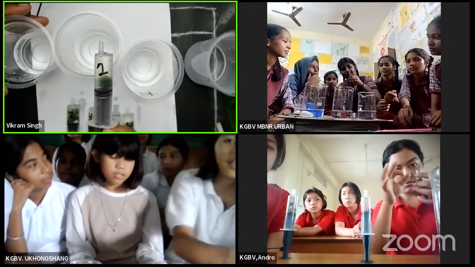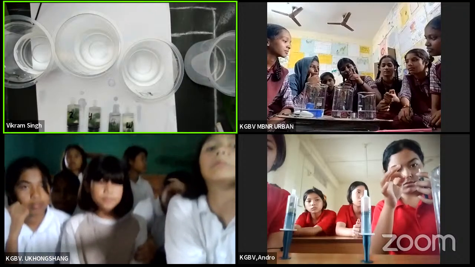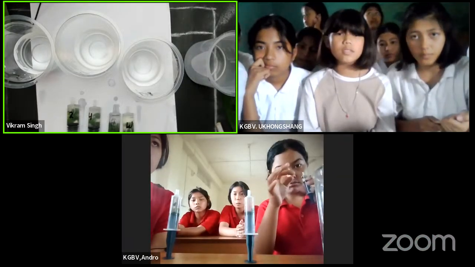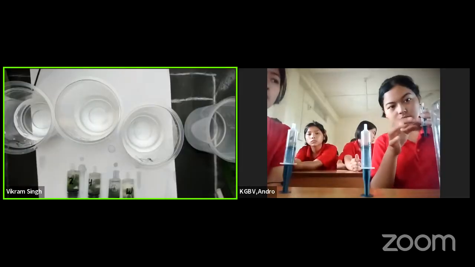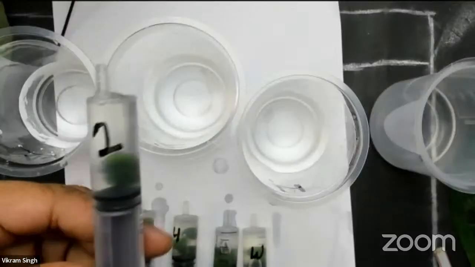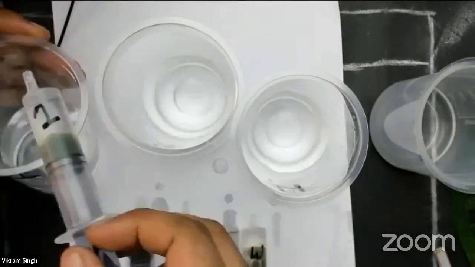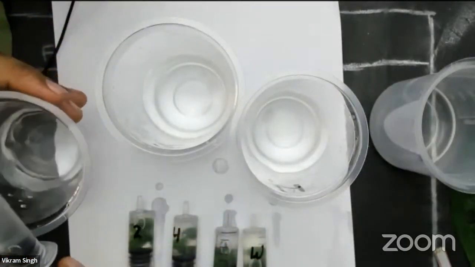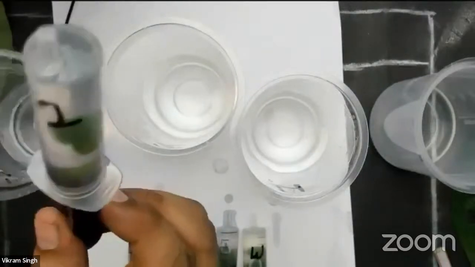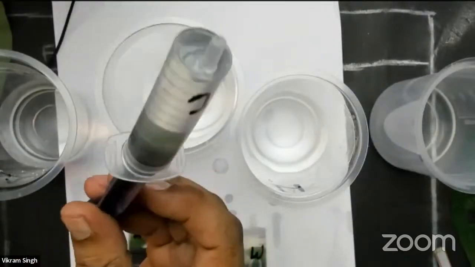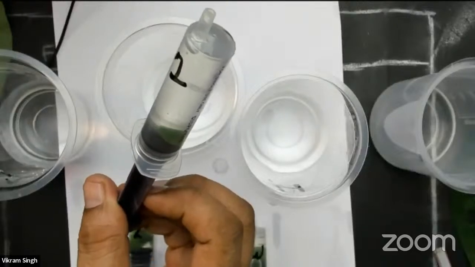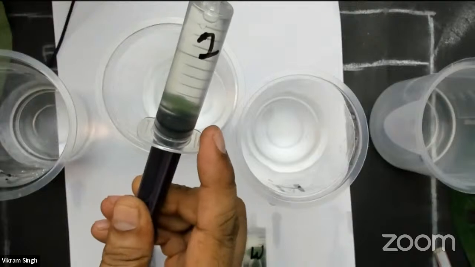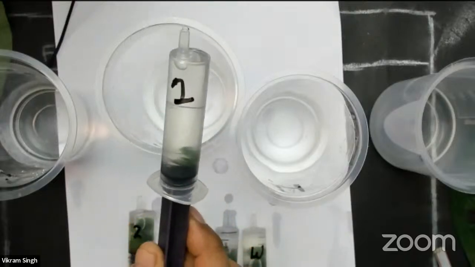The syringe that is marked with number 1, you will fill it with the solution. The whole syringe should be filled.